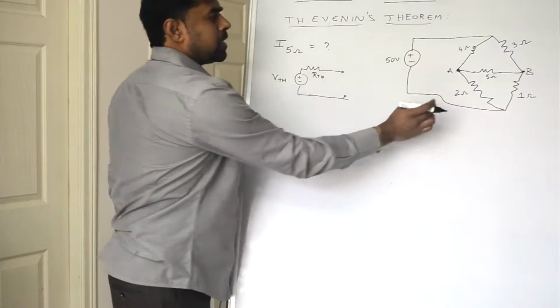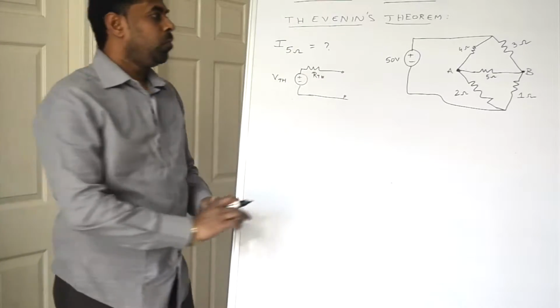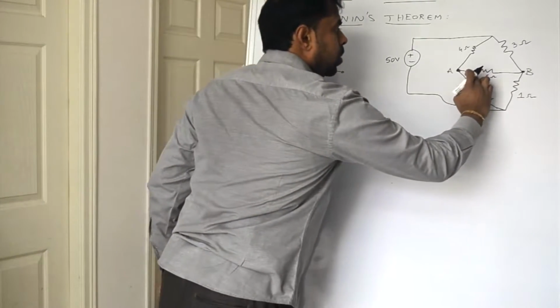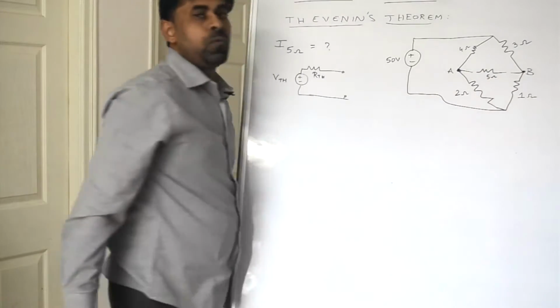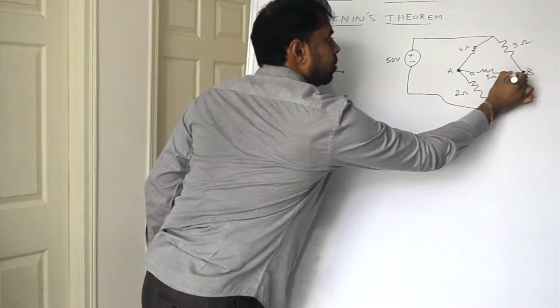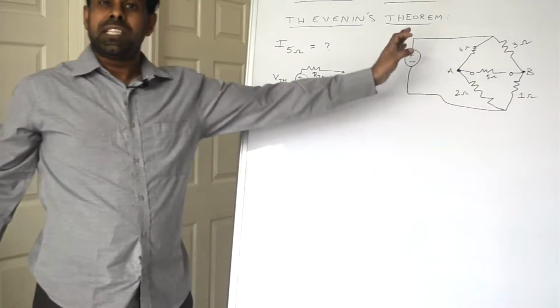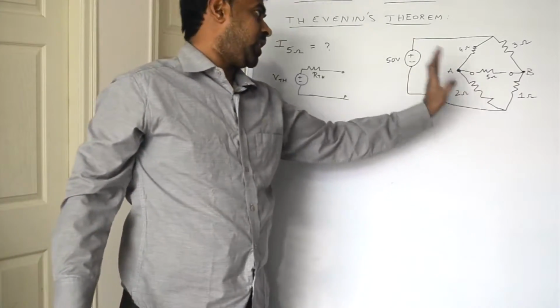Suppose this is a small circuit. In this circuit we want to find the current in the 5 ohm resistor. As we don't have any open terminals, we will try to create 2 open terminals, because our objective is to find a parameter in the 5 ohms. Let us disconnect that from the circuit first.